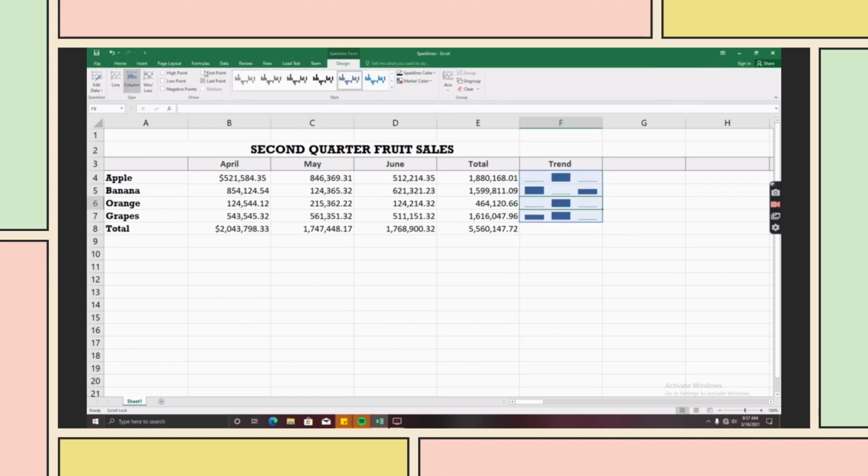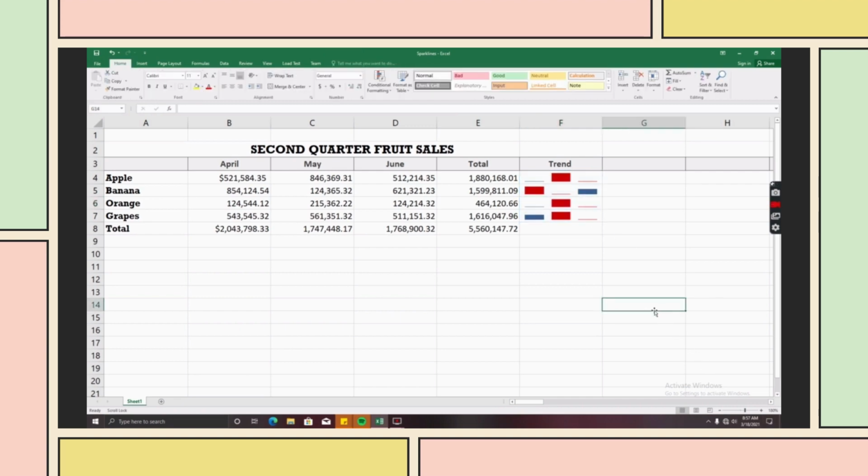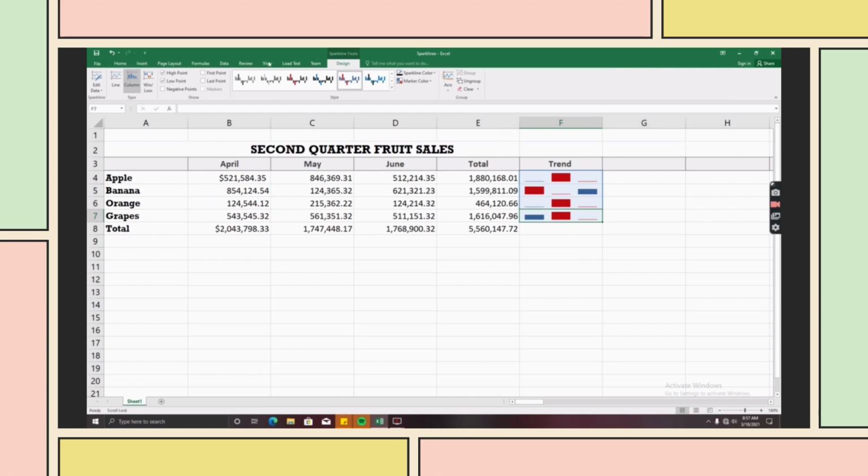First, high-low points. You can check any one or both of these to highlight the maximum and or the minimum data point. Second, first, last point.